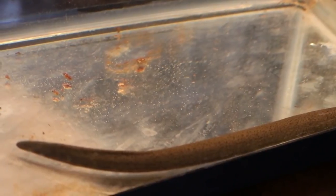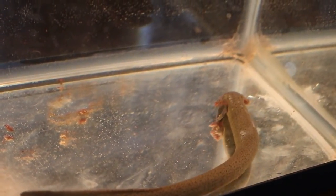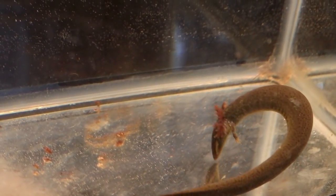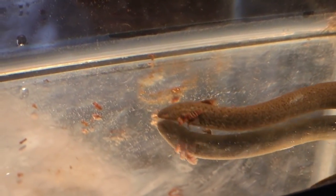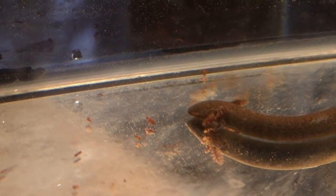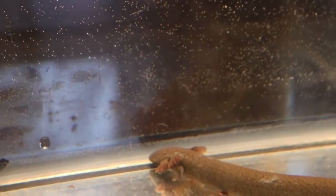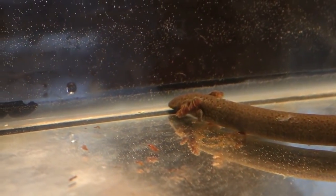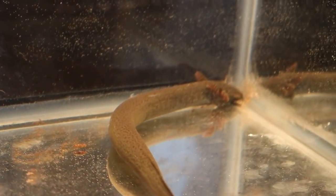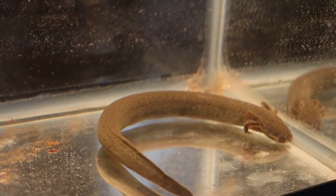But this is pretty much the color you're going to see depicted on most of these sirens. And also on the front of its head, you see it's got a wedge-shaped head that is really important for helping them burrow down into the mud and the very soft substrate. But it has those really pretty yellow lateral lines going across from the side of its mouth up to its cheek. Those are really cool. And then they have teeny tiny little eyes. You don't want to have big eyes if you're digging around in the mud all your life.